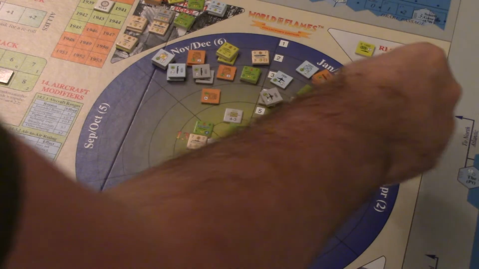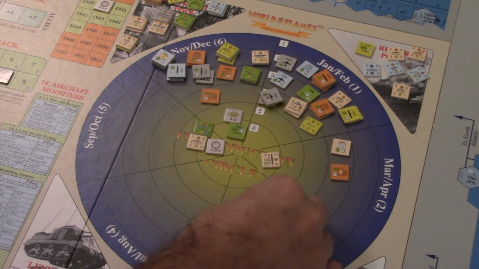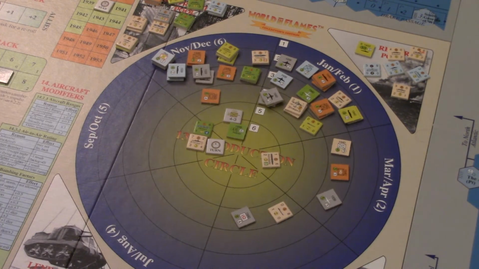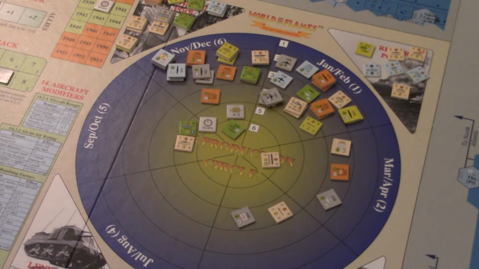So, pretty straightforward stuff there, nothing too crazy. And that's it for production. So we have these guys being built. We'll be heading into the November-December turn here very shortly. And now we're going to get into the peace conquest phase.